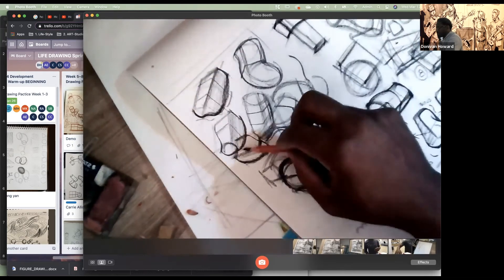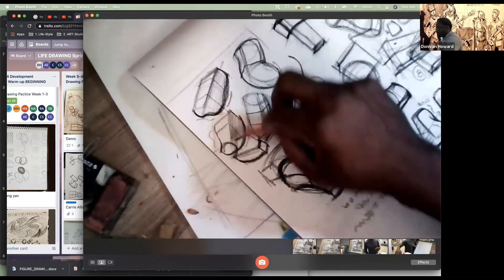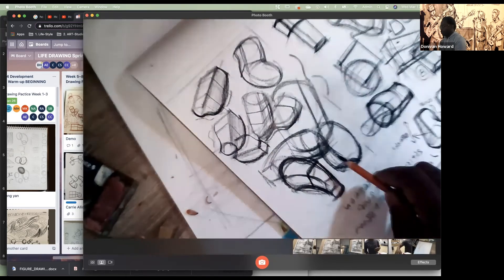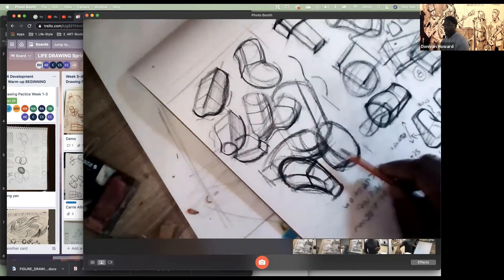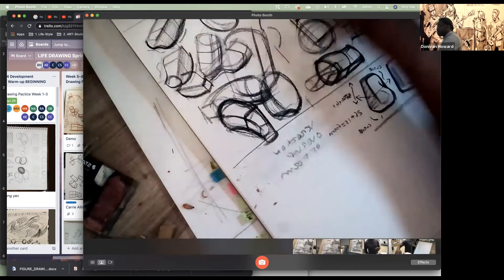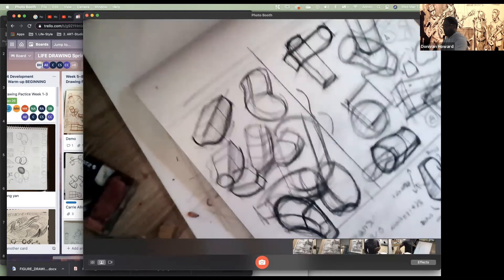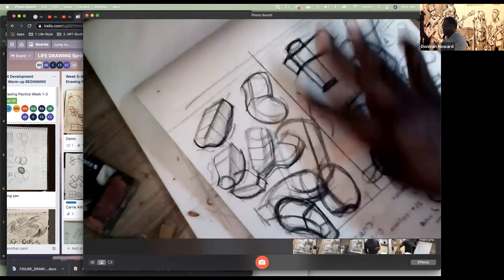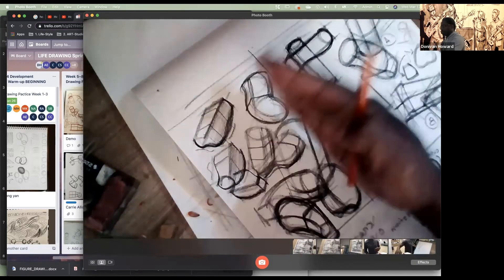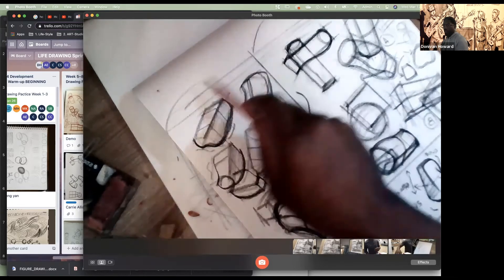For beginners, always make sure when you do these to put in a slight direction line so we know where you're going with the form — across and back, across and down. You can do more than one to break it up. Get used to this movement — that's the S-curve, C-curve, and straight. The page layout: more space on this side than the other because these are larger and those are smaller — a separation of large to medium in how you break the page up.